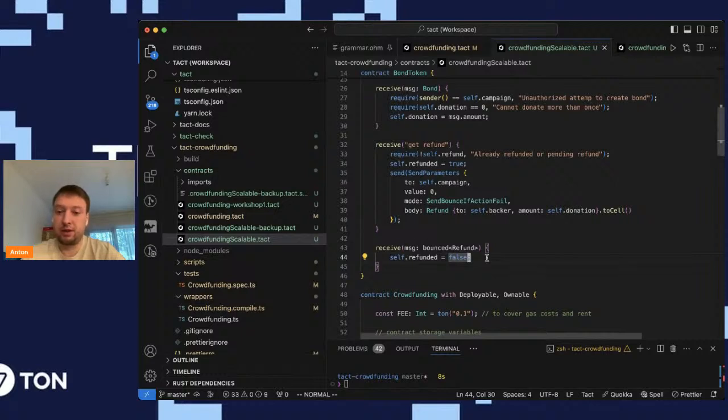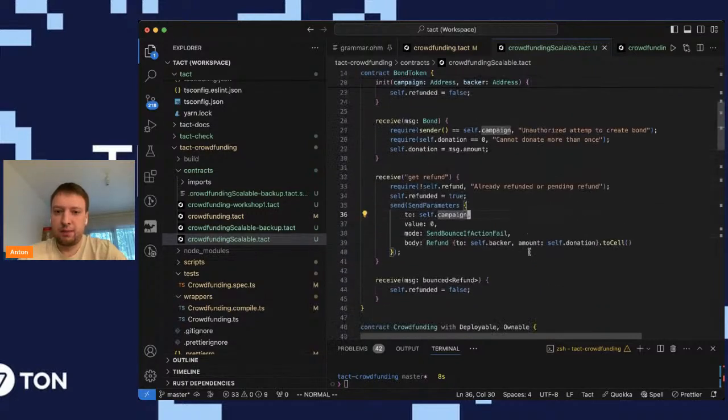You can read about bounced messages in the Tact documentation. We get this called automatically, and then we can ask for a refund again. And if it is successful, then this won't be called, and then we will be asking for refunds just once. So this is how we protect against multiple refund requests from the same user, basically.